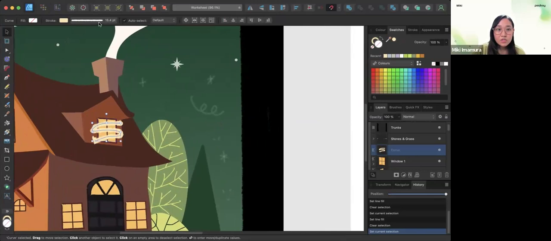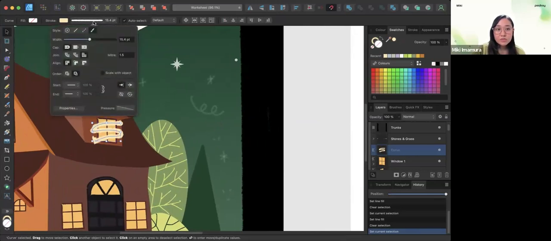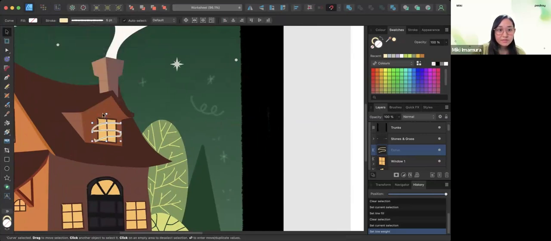Now, we can also change the width of the line. Right now, it's looking a little bit thick. So we can change that to around 5 or 6, like that. And that's our S line. Okay, so what did I do again?